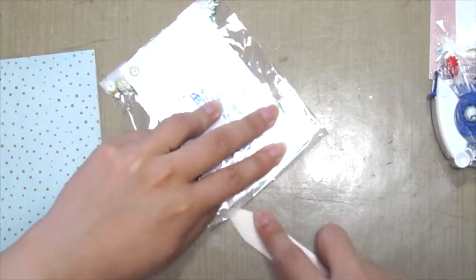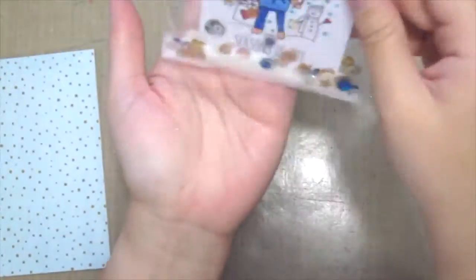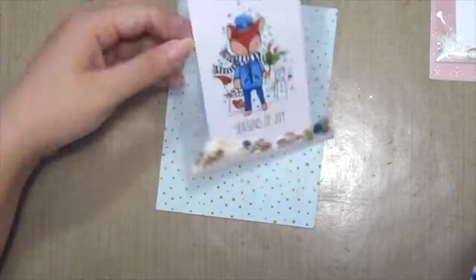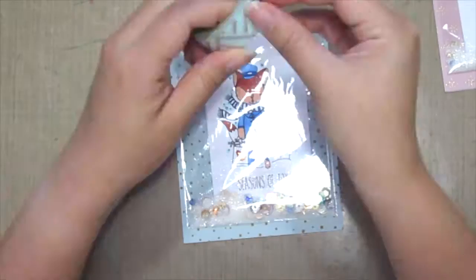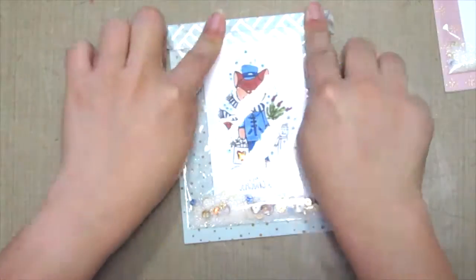So if you do not have such a pocket, you can easily make one for yourself using any plastic or any Project Life pockets. Here I'm just adhering it onto my card base using some plain adhesive, and then just putting it onto my card front. Then I'm grabbing a piece of washi tape to seal the top in.